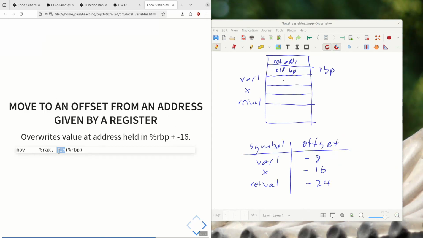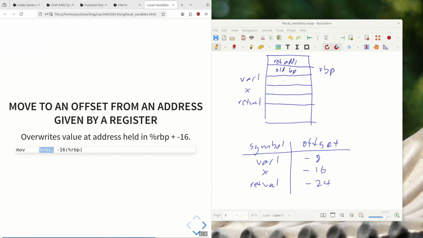This is just the AT&T syntax of this operand, but this is just computing for you whatever RBP plus -16 is, and then going to that memory location and storing whatever your source operand is in that memory location.